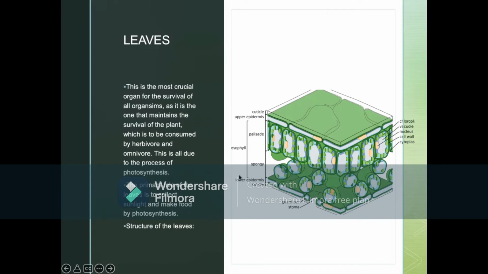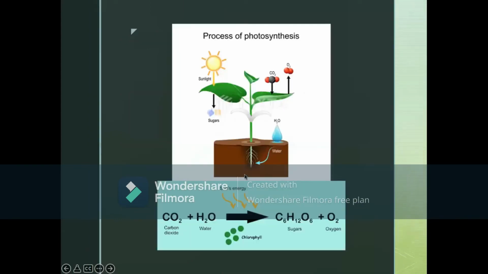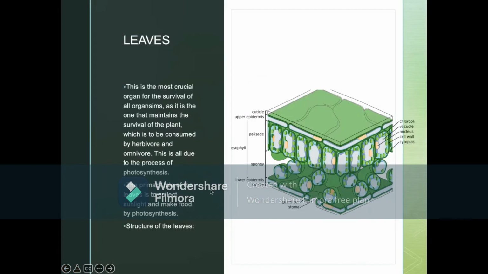And then we have the mesophyll layer, and then the lower epidermis and a cuticle. Here the cuticle is a thinner layer than the upper cuticle. Looking at the mesophyll layer, it is made up of two types of cells, the palisade mesophyll cells and the spongy mesophyll cells. The palisade mesophyll cells, as you can see, are packed with rectangular shaped cells.